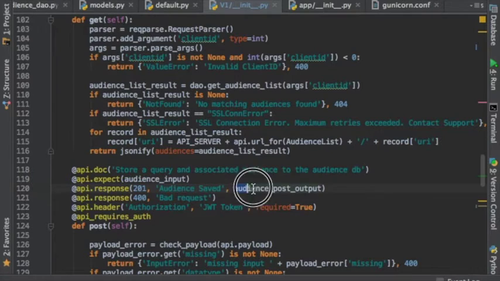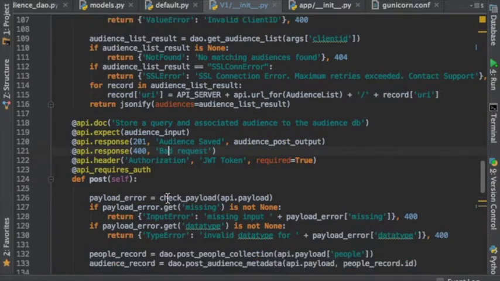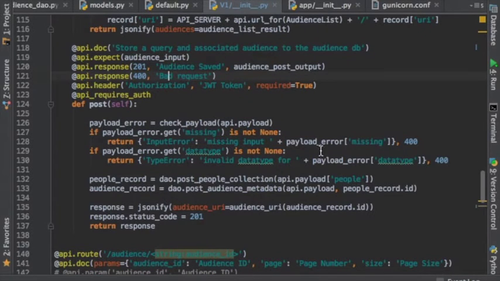If it is a 400, I am going to say bad request. So all this I can say, and I can even define custom responses. For instance, let us say something is missing, I can catch that, say this particular thing is missing, and return a 400. I can raise a 400 on demand instead of waiting for it to raise it automatically. So all those are pretty straightforward as compared to the vanilla Flask. So that is a major advantage of Flask-RESTplus here.